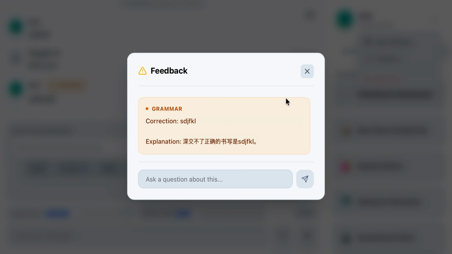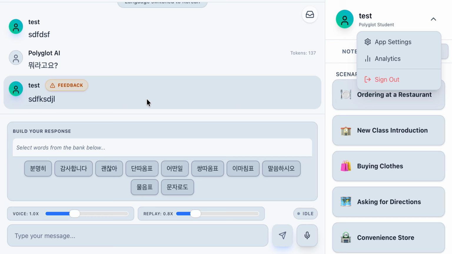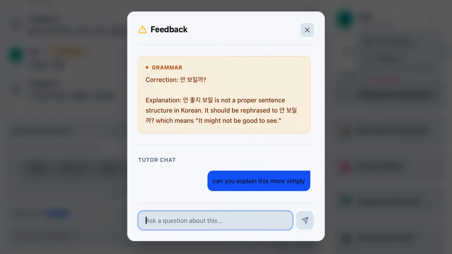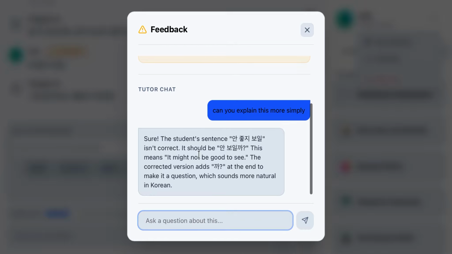And because the model is Qwen 3.6, it has a tendency to go back to Chinese if it cannot figure out what it's supposed to do. And in here you can explain this more simply. You can ask direct questions about whatever it is.